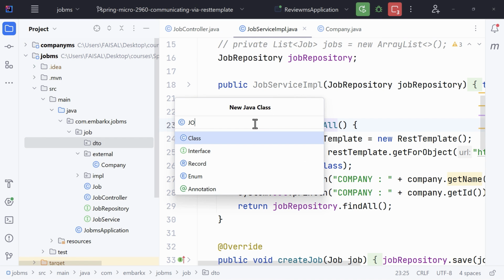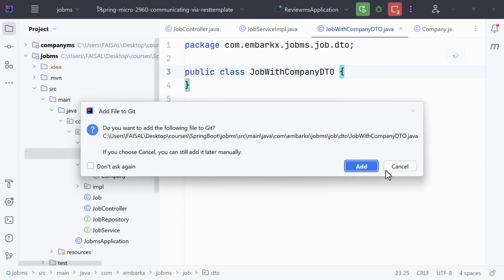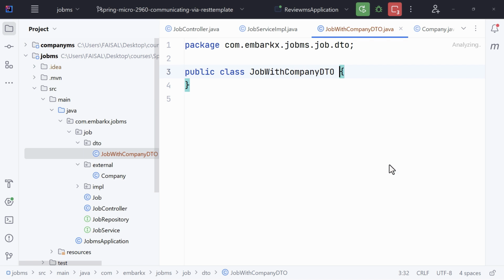So we can say JobWithCompanyDTO, with DTO in the end. Now let me get this created. Okay, so I have Git configured, so I see this pop-up again and again. So I'll say don't ask again. Okay, it's asking me whether I should add this file to Git. So we have this DTO configured.